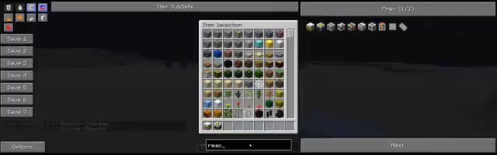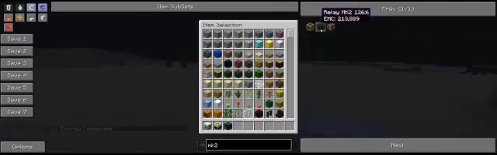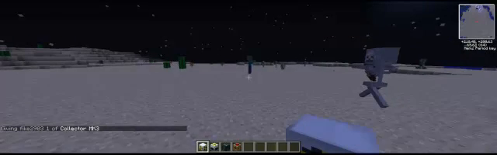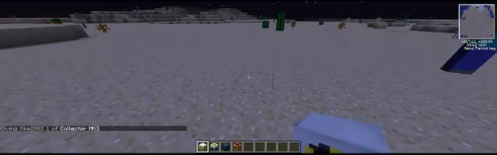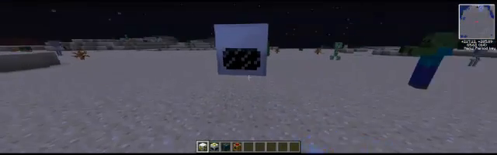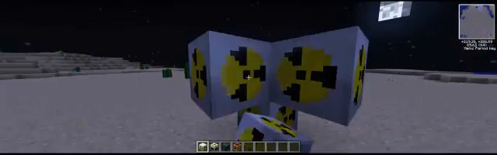You're also going to need an energy condenser, MK2. I'm sorry, MK3, I believe. No, I cannot remember. I don't remember it being that color. So we're going to get just an energy collector, MK3. Alright, and to set up a basic nuclear reactor, you're going to place your reactor here, your reactor chambers all around it like you see here.